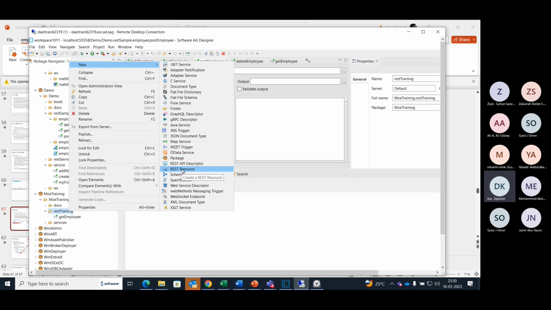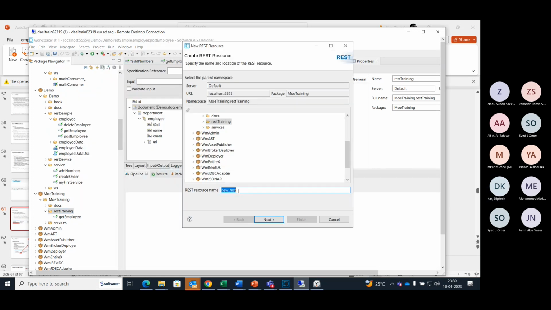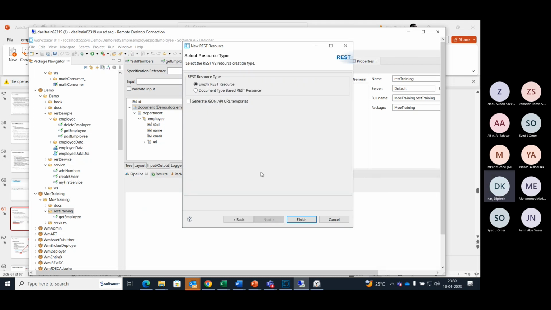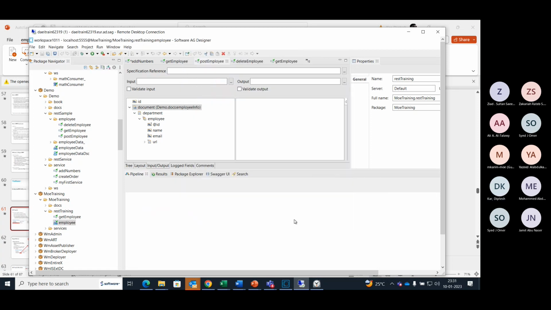Create a REST resource. I've given the name employee, just employee, and press next. You can create an empty resource or a document based on the input. So for now, I will create an empty resource and then map all the things inside it.